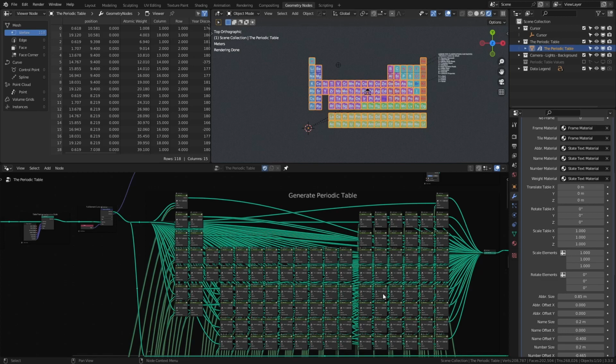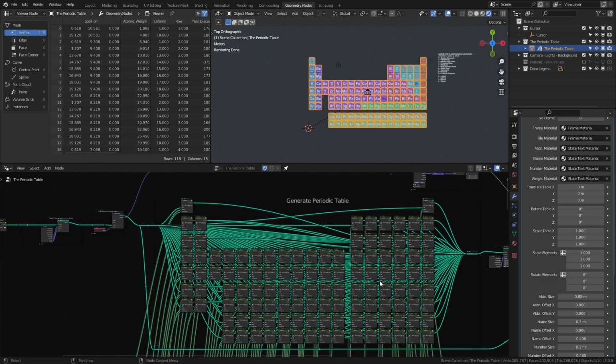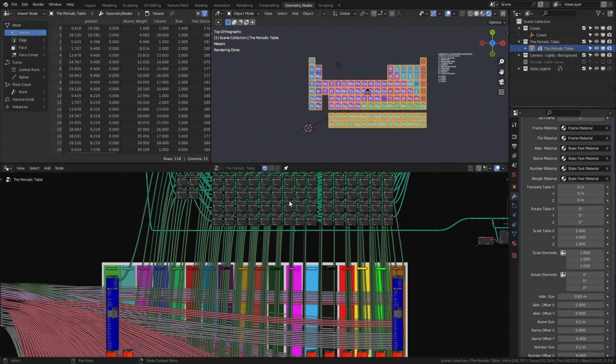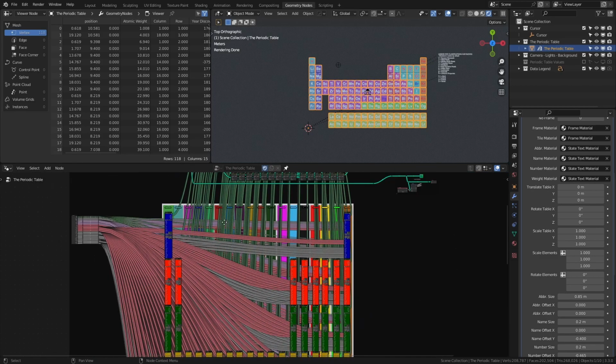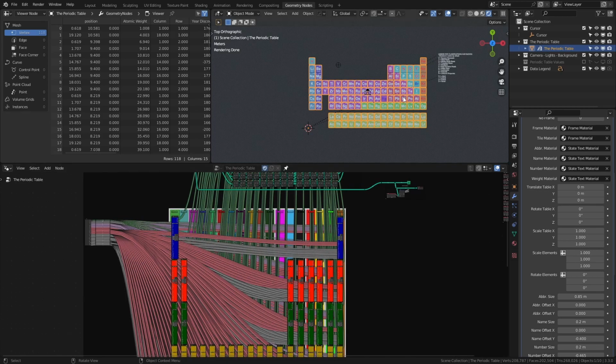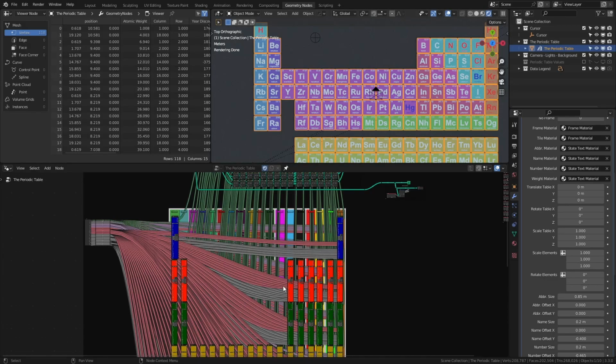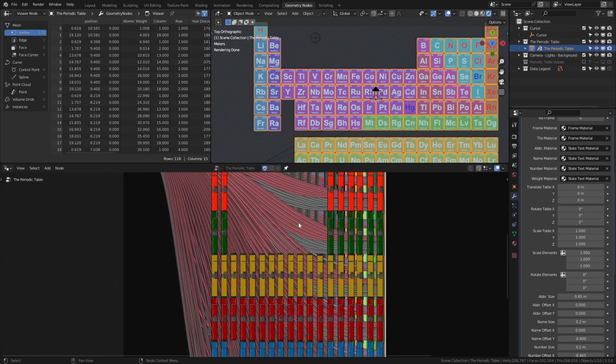The major limitation of the instances approach right now is that it recalculates the entire table anytime a change is made, and that brings me to an exciting future possibility. Caching is something that has been discussed by some members of the Blender community. The rough idea is that you could select a node, or a whole group of nodes, in this case the element generation, and essentially tell Blender, calculate this once. For instance, if I'm happy with the size of my frame and my text and all the aspects of my nodes, I could simply cache the element creation. And then, instead of calculating the whole thing every time, it would just do whatever manipulations I wanted.